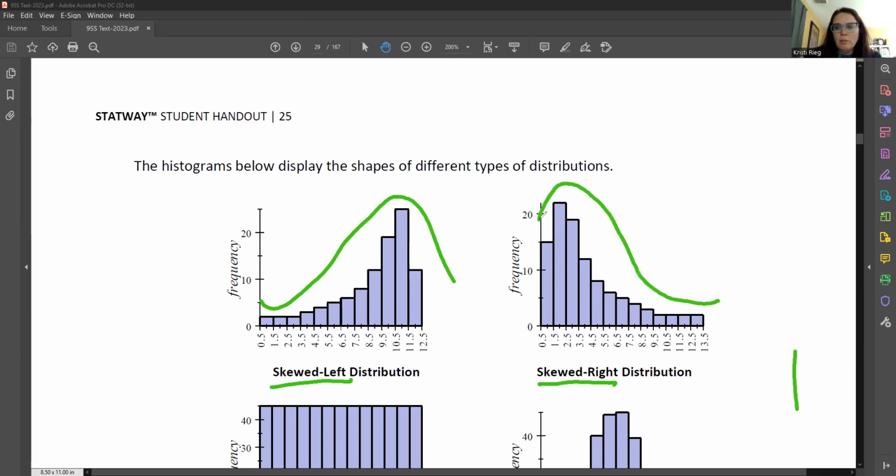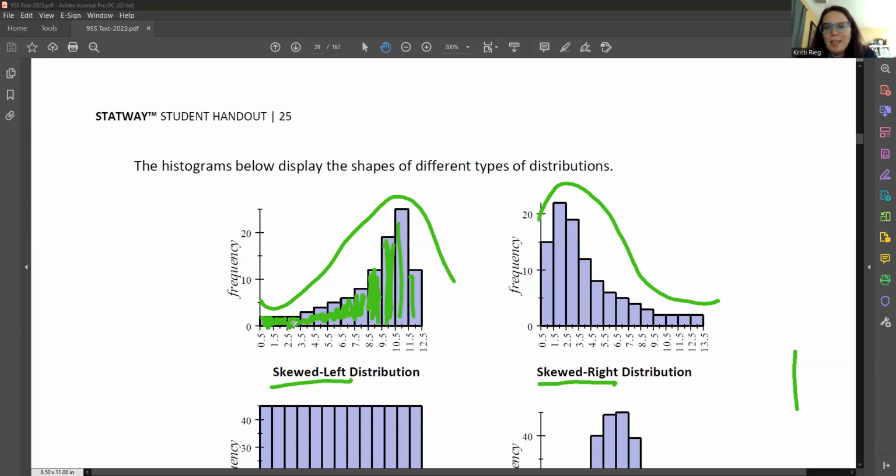So on the skewed left, we have the tall towers, these tall ones with the most frequencies. Those are on the right, and you can see that it kind of trails off as we go to the left. We get smaller and smaller numbers of the smaller and smaller data values. There's like one in this box, and one in this box. But when we get over here, there's like 10 and then 20, and it's getting bigger and bigger as we go to the right. So this is called skewed to the left because the tail goes to the left.